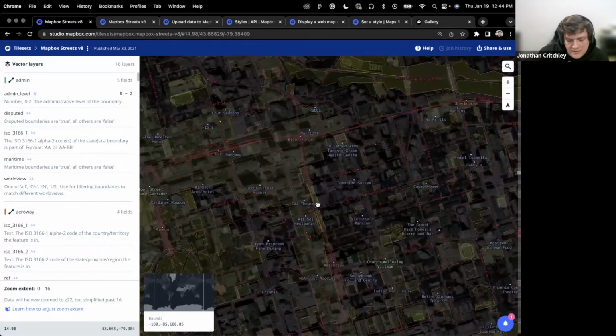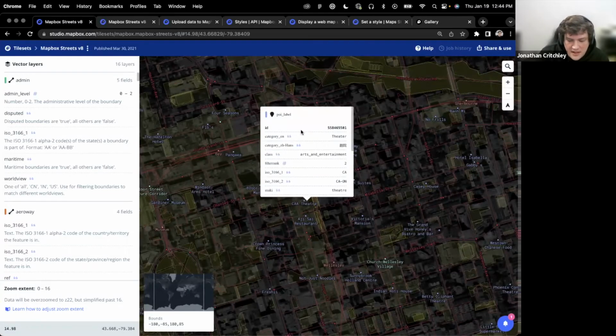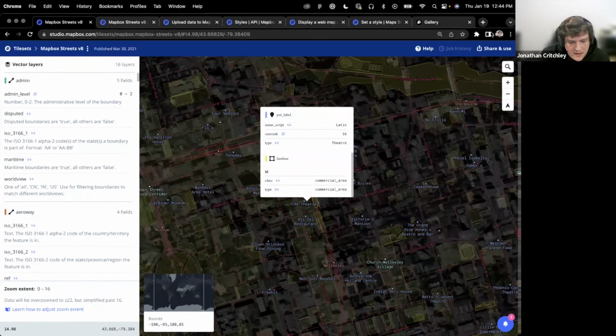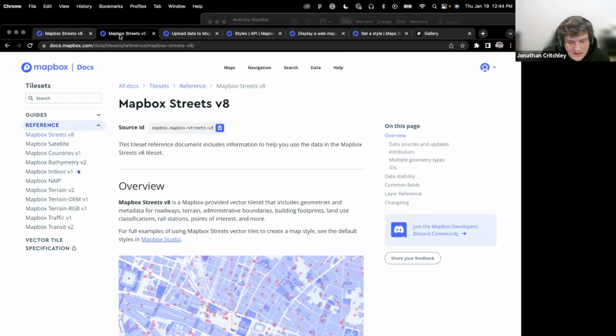So here we have a point of interest label and a land use, and we can drill down into that point of interest label. Is it theater? Well, this is all the metadata that's associated with it, and then the land use layer.